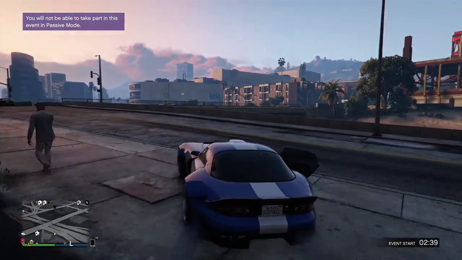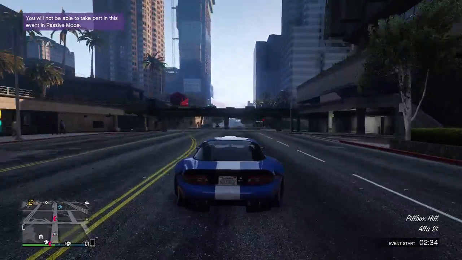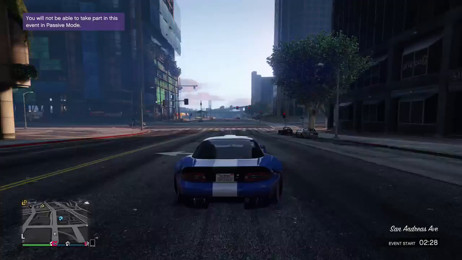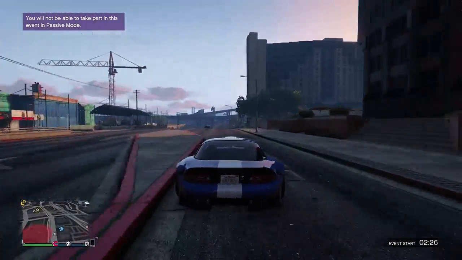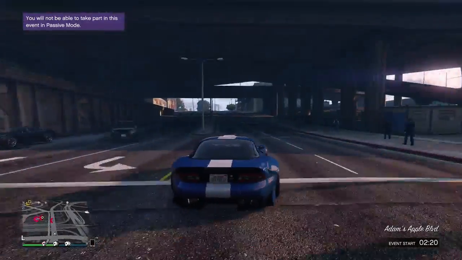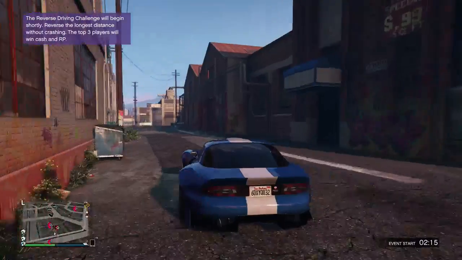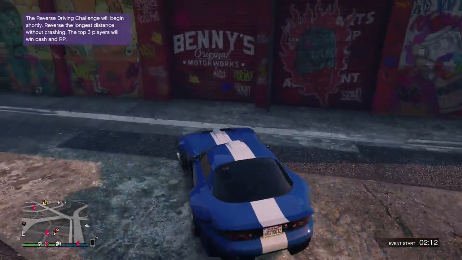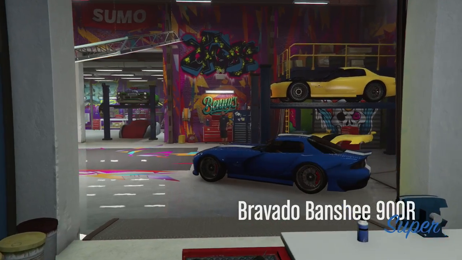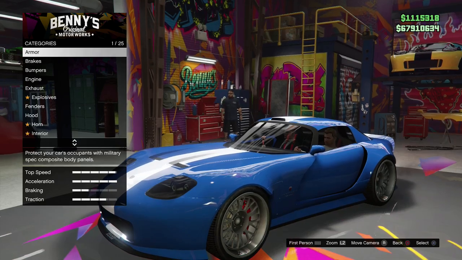Sweet. Okay, so you guys might actually recognize this Banshee color right here. If not, I don't know. It's kind of an Easter egg. I don't know if I want to spoil it. But this Banshee color is actually an Easter egg. Okay, so let's take this into Benny's Original Motor Works. So yeah, I will be really interested to know if you guys can figure out the Easter egg of this color right here, of this Bravado Banshee.